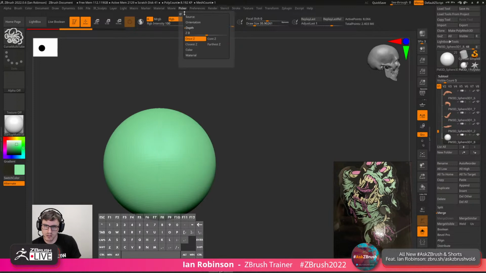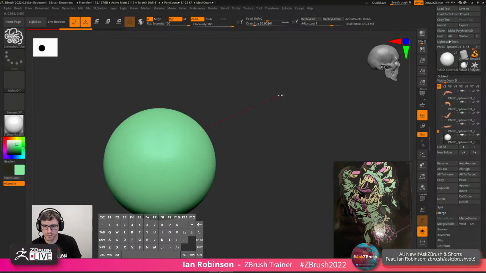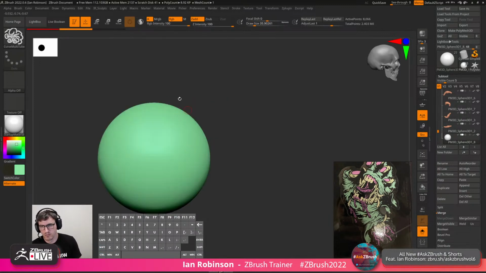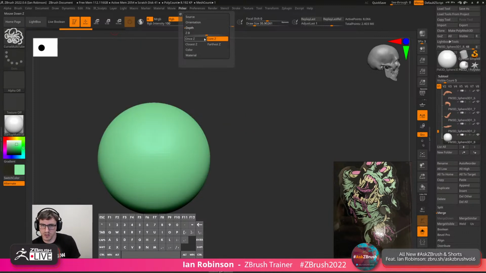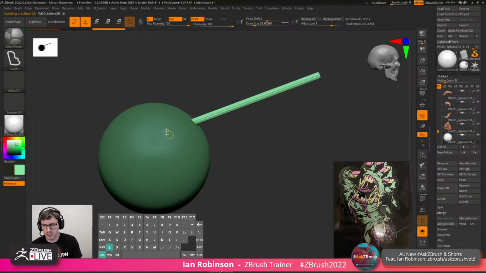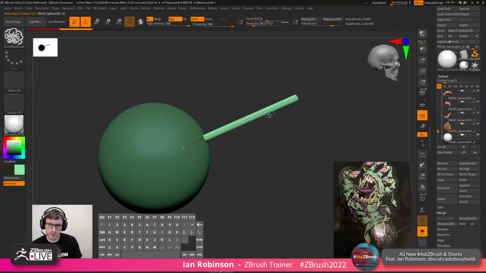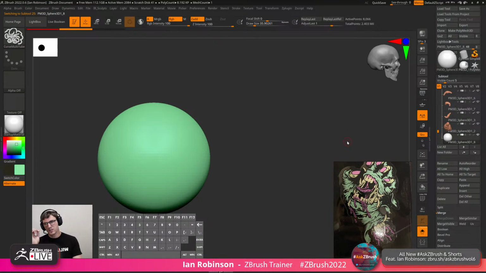Actually, let's see real fast. That's better. Okay, what is happening? So I had a little bit of an error real quick. If for some reason you get this where you are on another subtool, let's say you have a history stored, and then you come to this brush and start drawing and you get some weird results where things aren't the way they should be, and you have this red bar, this is actually an indicator that the curve brush is trying to use the stored history to locate and place the brush appropriately.